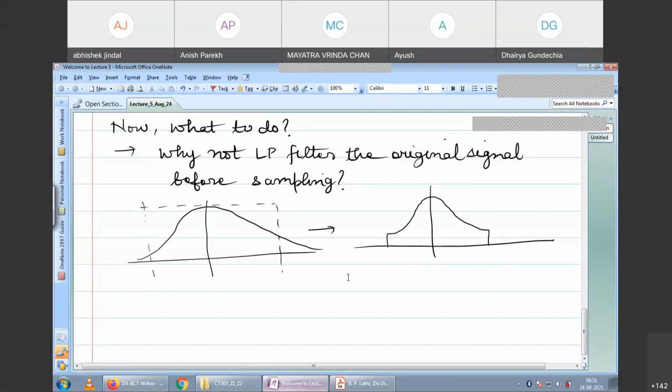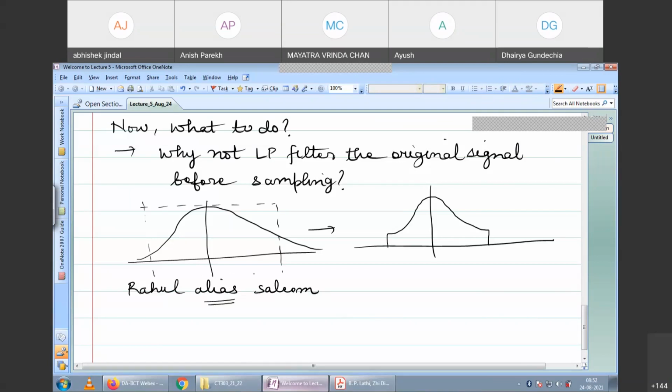Now for completion, I will write three things down: the definition of the folding frequency and the definition of aliasing. Why do you call it alias? Because if you remember, when we read newspapers, we find some name like Rahul alias Salim, or whatever you call it. So alias means someone who is known by another name as well. This is our familiarity with the word alias.